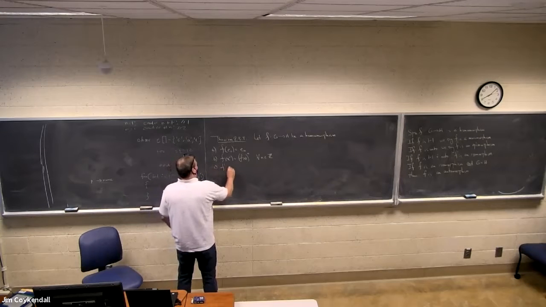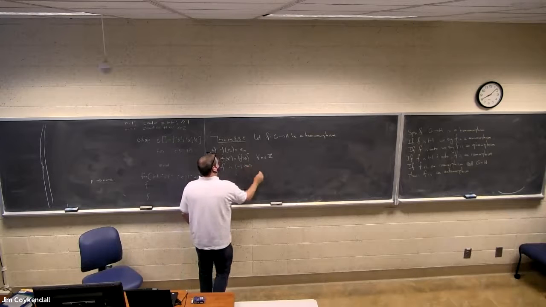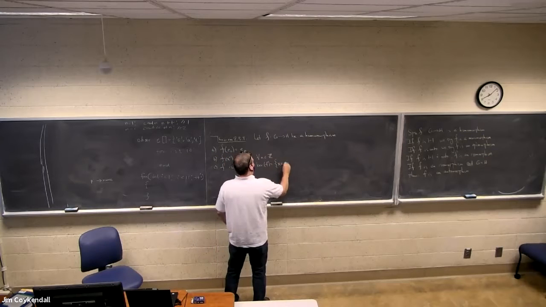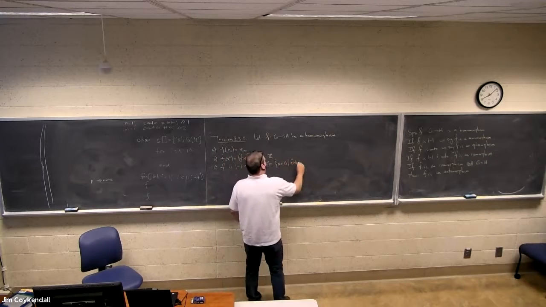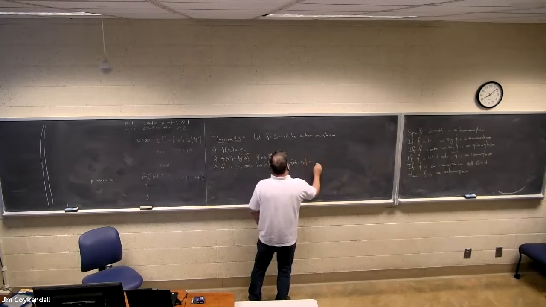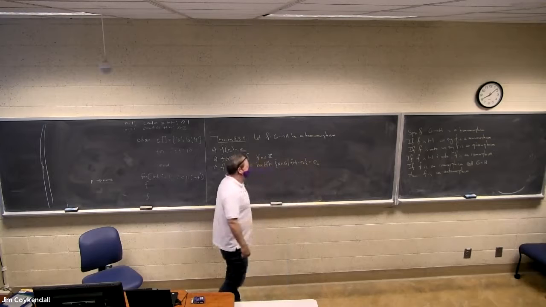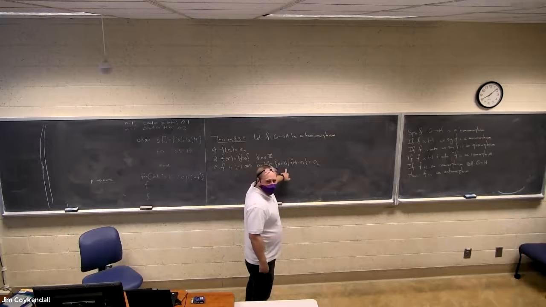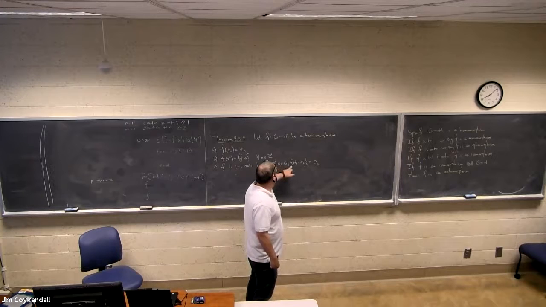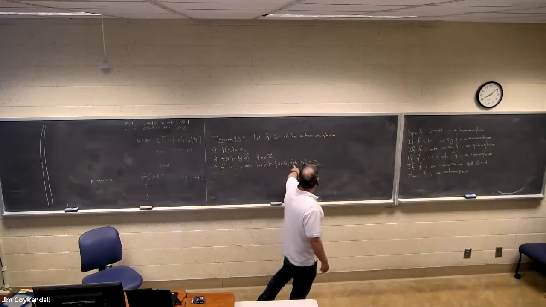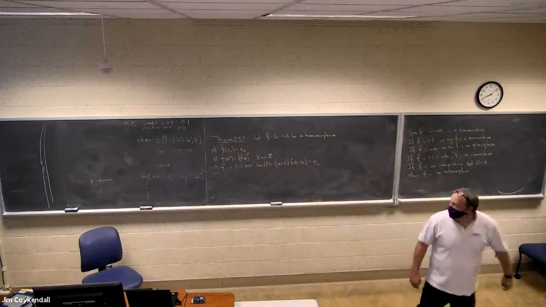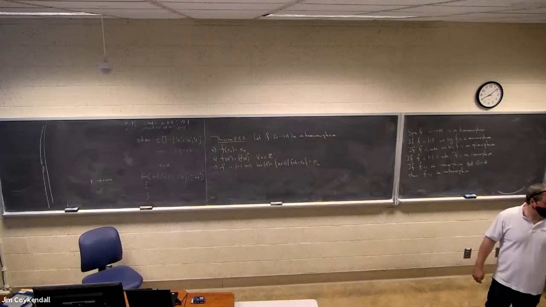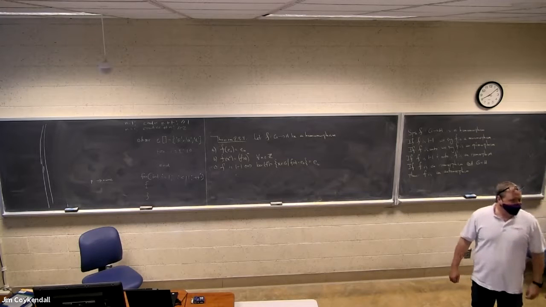C: f is 1-to-1 if and only if the kernel of f, which is the set of x in G such that f of x is the identity of H, is trivial. The kernel of f, which I've defined here, is everything in the group that the homomorphism takes to the identity. This is called the kernel. You all have heard the word kernel before. Of course, you probably heard it in linear algebra, right? Sometimes they call it the null space. That's exactly what's going on here.